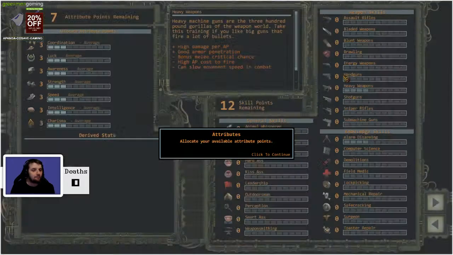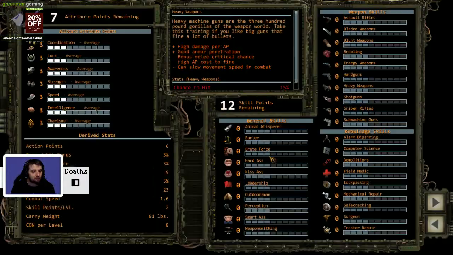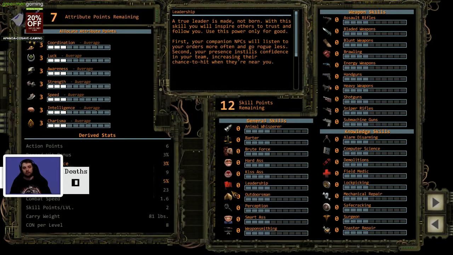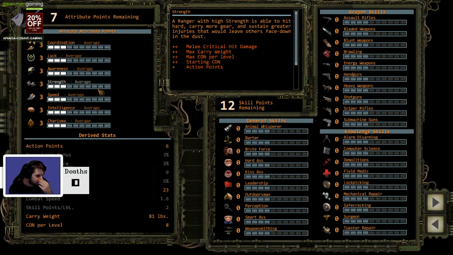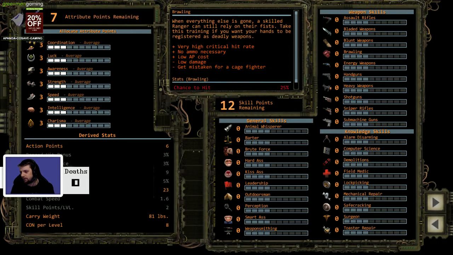So I'm going to go ahead and name their first character here. Perfect. Boom. Attributes. Allocate your available attribute points. Perfect. My first character here is going to be Coombs. So Coombs, I was going to get you on to our Discord, but I think you can go ahead and just answer it here.